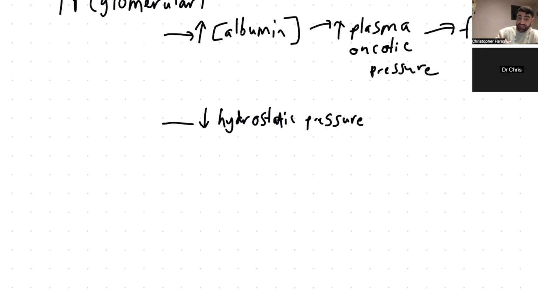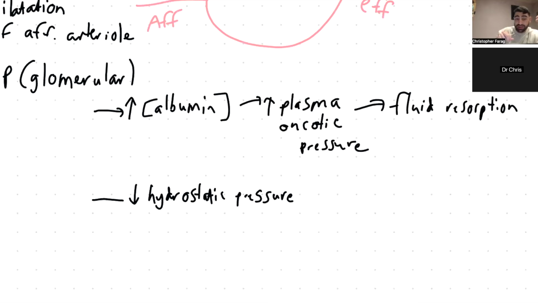So if we look at these two processes, our systemic circulation has less of a push effect and more of a pull effect, i.e. both of them are going to pull fluid from the kidneys into the systemic circulation to reduce our urine and therefore maintain our fluid. I hope that made sense.